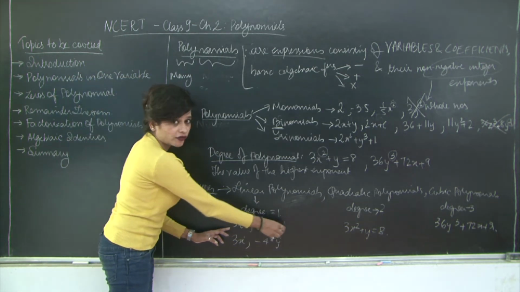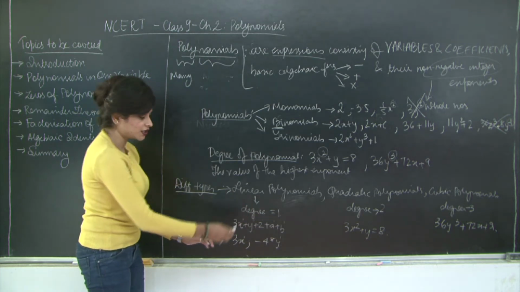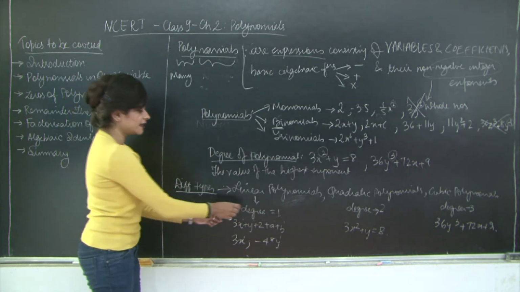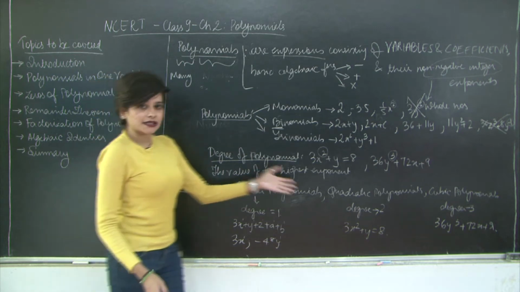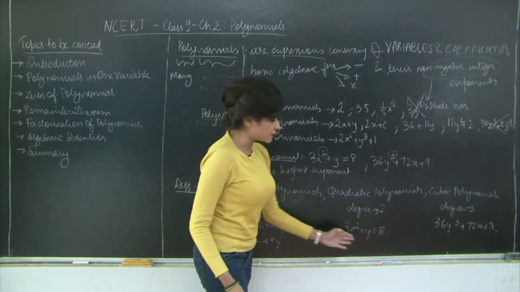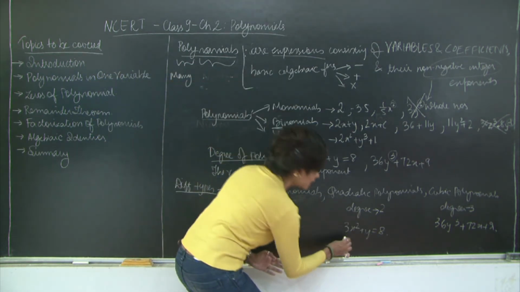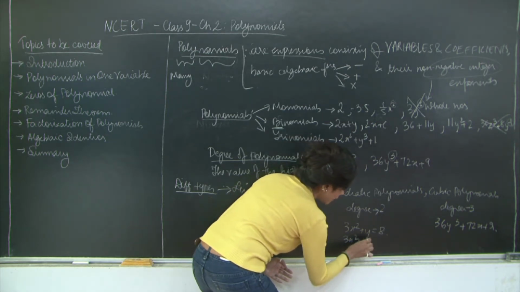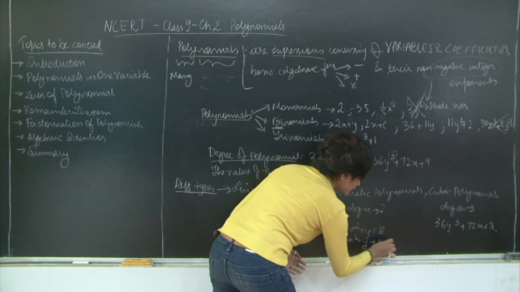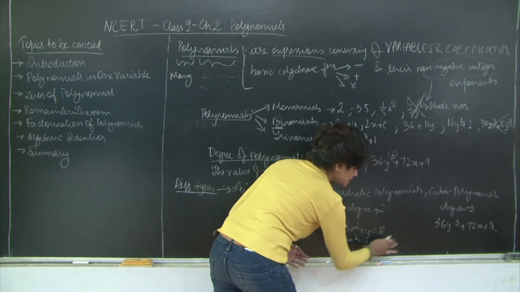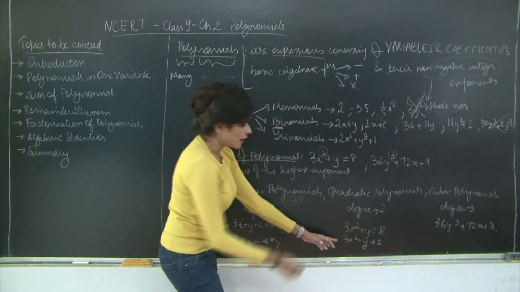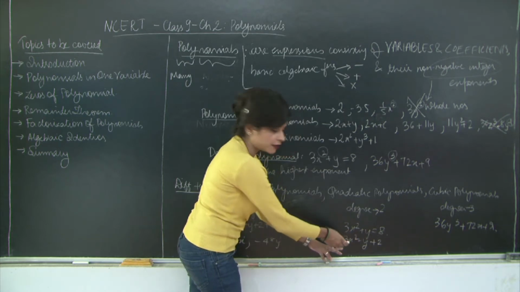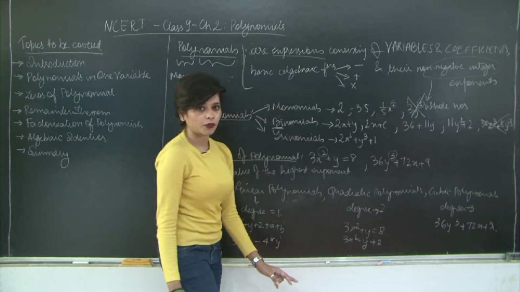So, irrespective of how many terms you have in your expression, if the degree is 1, then it is a linear polynomial. Similarly, irrespective of the number of terms, here you have 2 terms. Even if you would have had 3 terms like this, 3x square minus, let's say, y plus z is equal to 9, or just these 3 terms out here. There are 3 terms, but the degree of this polynomial is 2, therefore it becomes a quadratic polynomial.